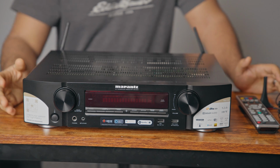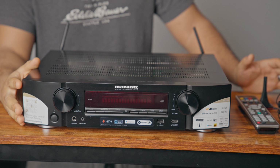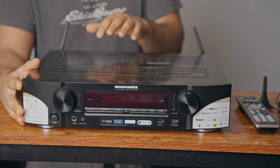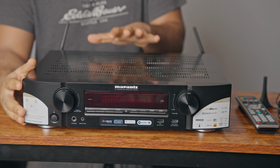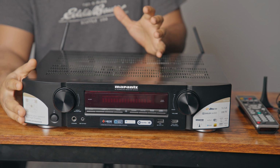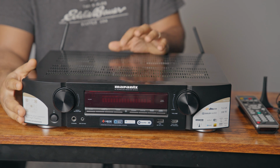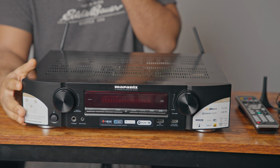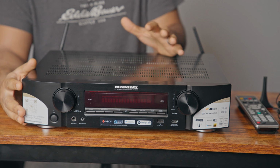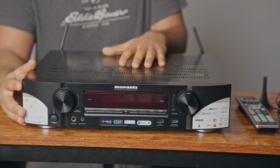So yeah, if you have a 3 channel setup where you have your right and left channels, and then you have your center channel speaker, if you want to just drive those, I think you should be safe. Maybe a pretty small rear channel speaker. You might be able to drive that with this particular AV receiver. I don't see any issues with that. But definitely, I think for a 3 channel setup, this will be your best friend.